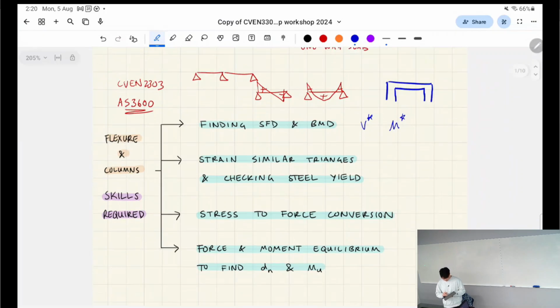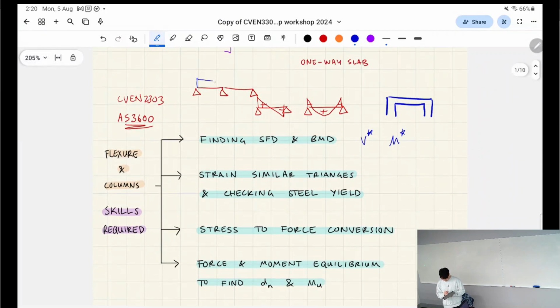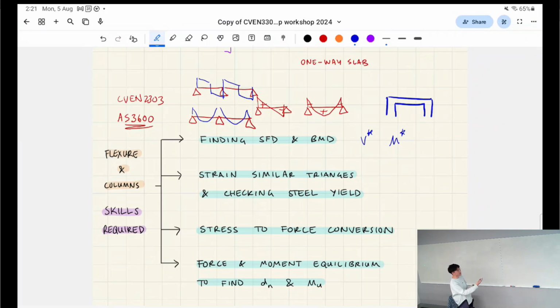So essentially, your shear force diagrams might look like this, with the shear force envelope in mind for a continuous beam. And your bending moment diagrams might look something like that, and it's just finding those values that are found in the simplified method in AS3600. If you've never seen this before, don't worry, I've got notes on it, and we can run through it as we go. But I'm just giving you a general overview first.